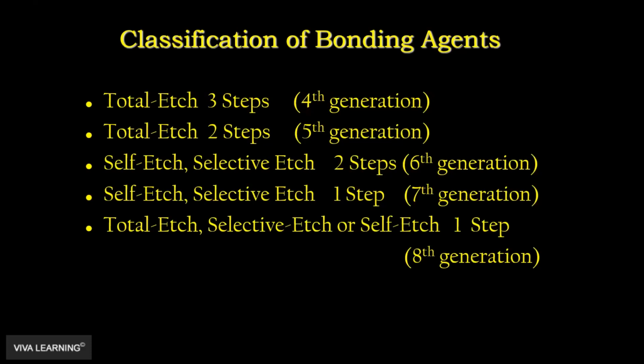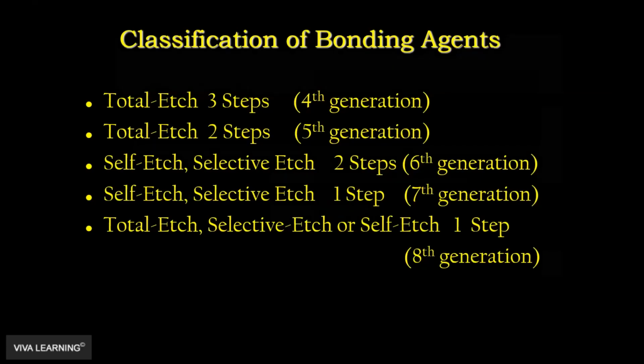The 6th generations, by the way, I should say, you can still have clinical success, and for years, dentists have had clinical success with 6th generation 2-step self-etchers, as long as you use a selective etch technique on the enamel margin. But again, you're making it a little bit more difficult on yourself, as opposed to just using the same thing and using a universal adhesive. They work just as well.